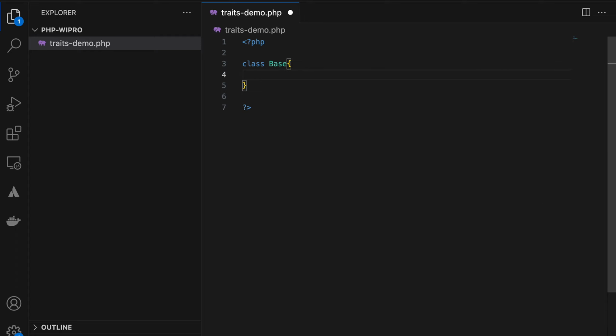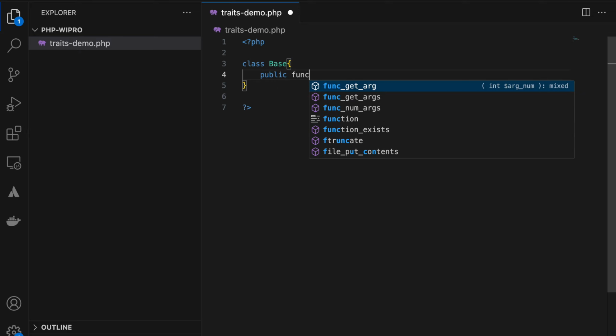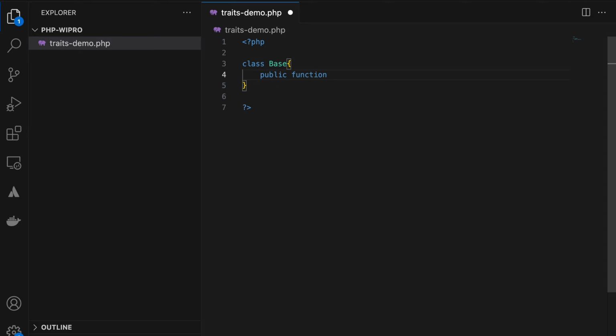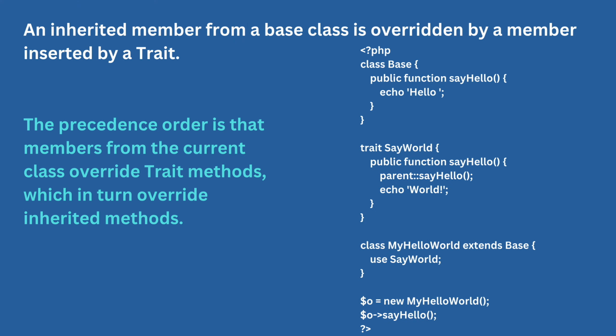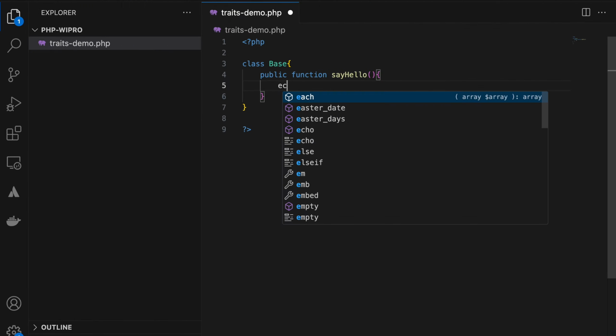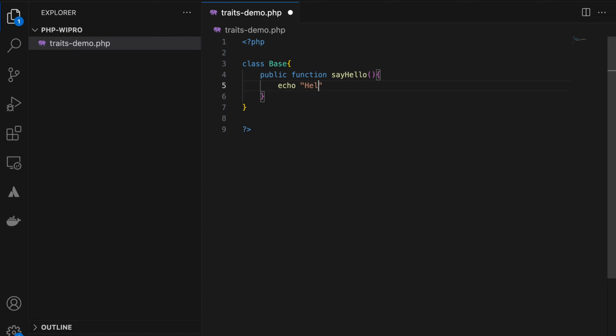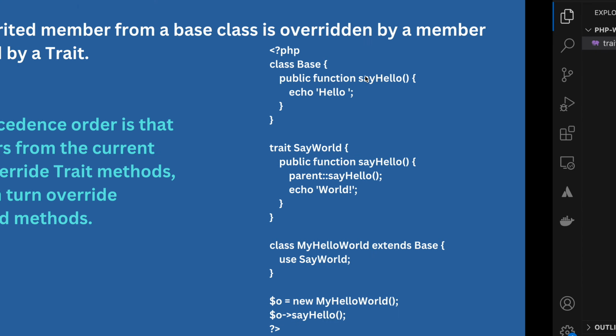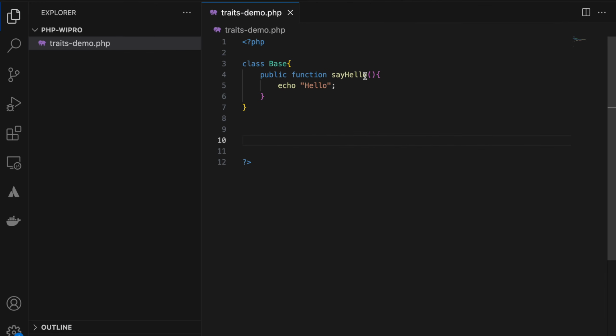And within that I am creating a public function sayHello, right? And within that I'm just printing echo Hello. Simple.